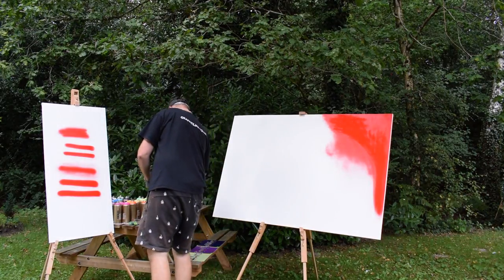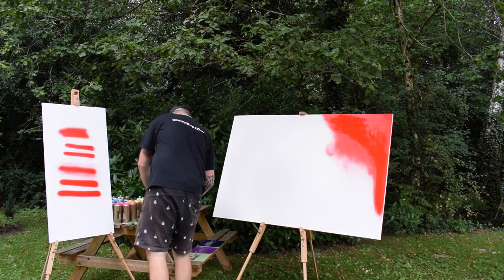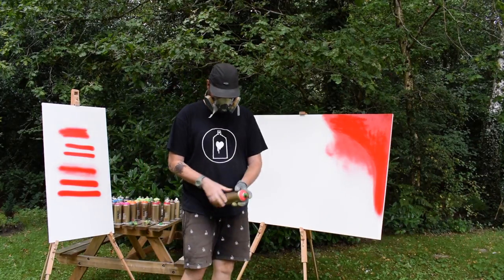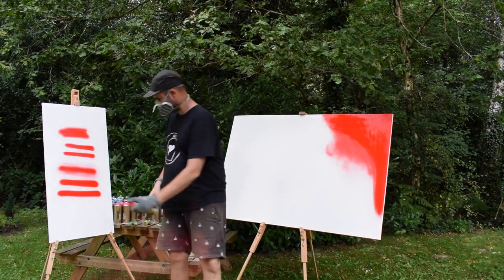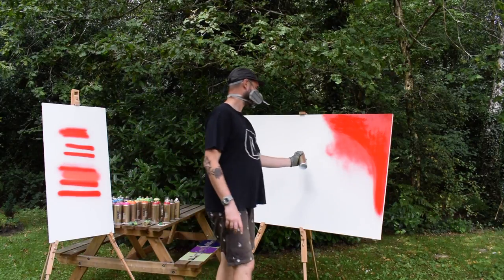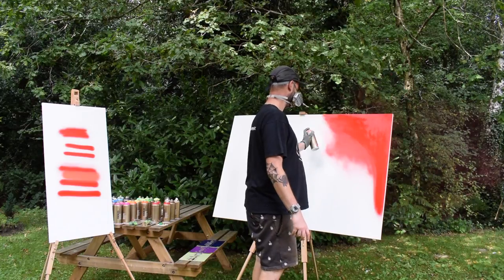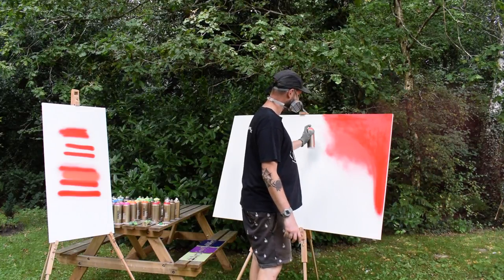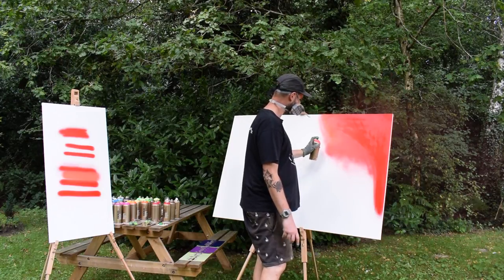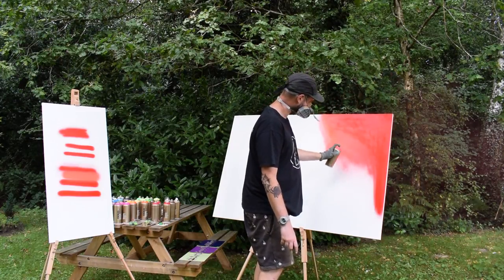Again, same again, we give the can a shake to hear the ball rattle. Test it, see the colour comes out smoothly. Check it on our spare piece of board or separate piece and then we're ready to go. Work into the colour. I tilt my wrist a little bit so that the paint catches over the colour before. That gives that fade effect, so I'm not spraying directly onto the canvas. More sort of feathering it.